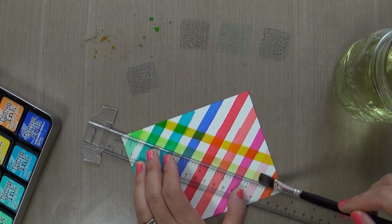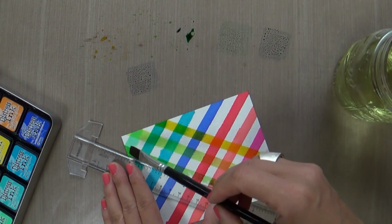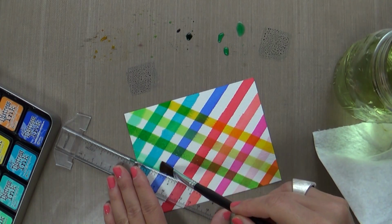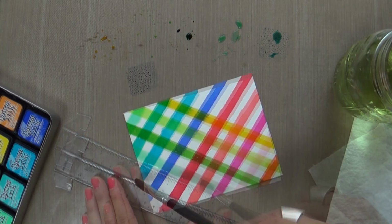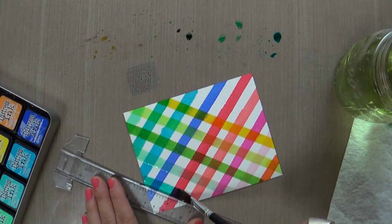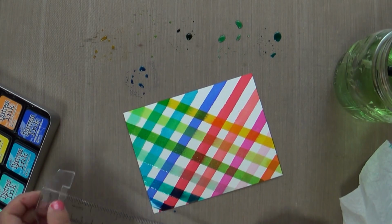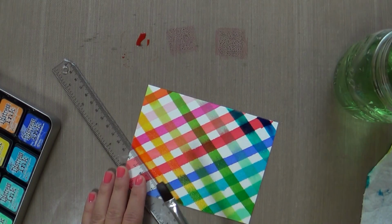If it's not completely bone dry when you go to paint your stripes in the opposite direction, it really bleeds a lot and kind of ruins it. I mean, unless you like that look, then have a heyday. But for me, it turned out awful. This was probably at least my fourth or fifth try at this plaid design. It didn't come first kick at the cat, you know what I'm saying?